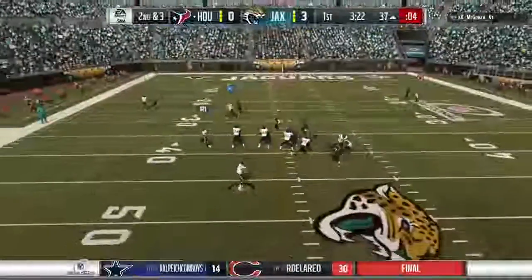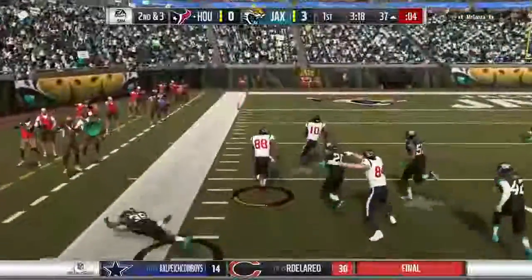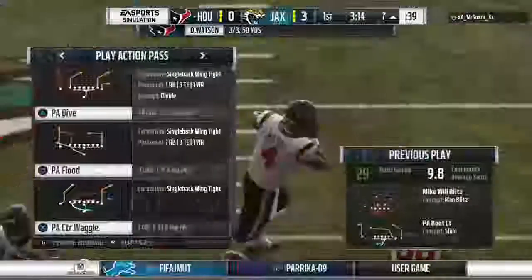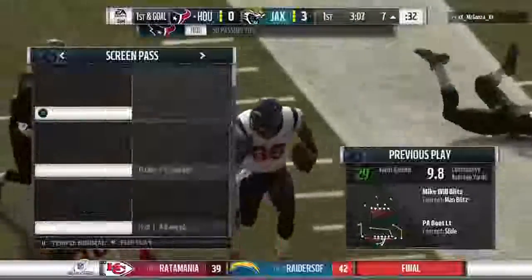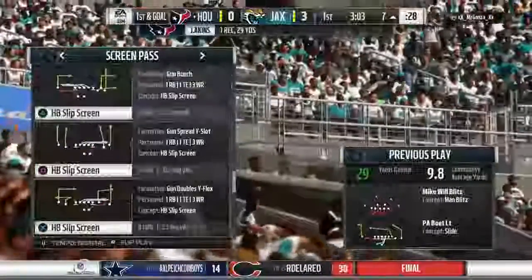Off of play action, it's Watson. And he'll find Akins there, complete. And finally, down he goes as they work it inside the 10 to the 7. He got 29 yards that time. Well, they're piecing together a nice drive to start this one. Seems pretty scripted and pretty successful so far.